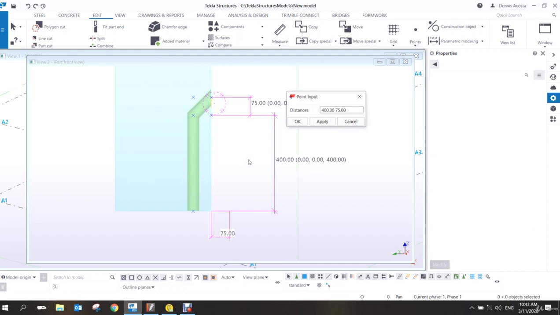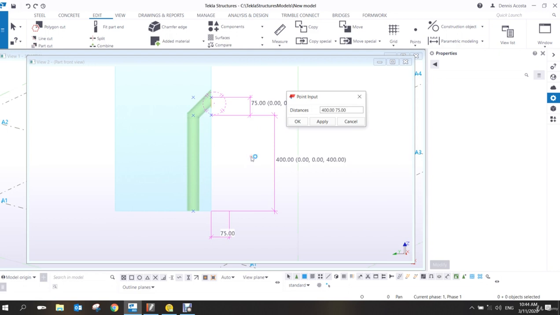I will show you how to add this grout tube exactly on the same dimension without using the construction point. That one is much easier, but for this one you need to make sure that you know how to do it.